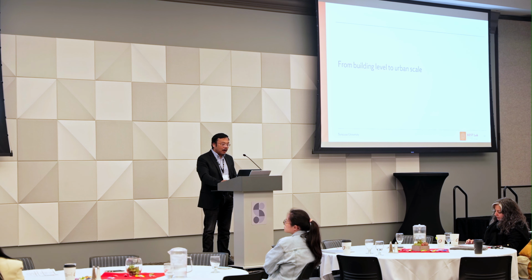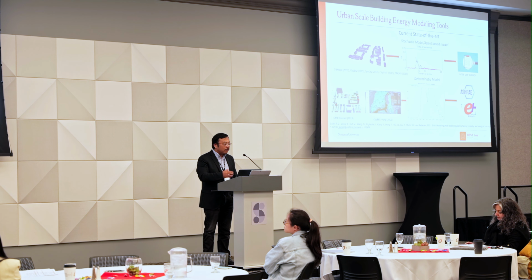So now let's look at how we go from the building level to the urban scale. So at urban scale, it's more complex, right? At building level, you can measure each building. You can put sensors at the building and measure it. But urban scale is difficult. So people often use a tool called Urban Scale Building Energy Modeling Tool, like the CityBES from Berkeley or UMI tools from Harvard. So to look at urban scale energy consumption, the purpose is urban scale planning or building design.